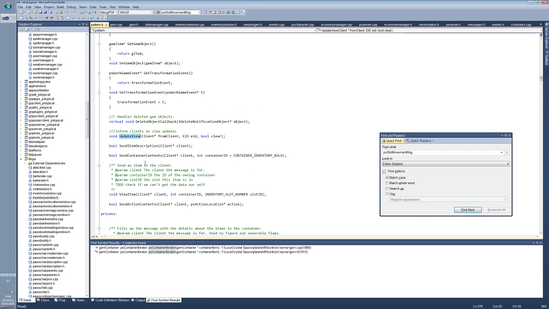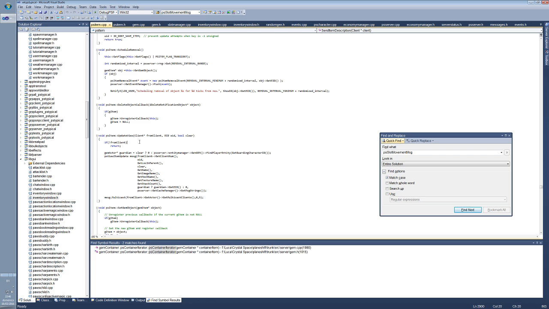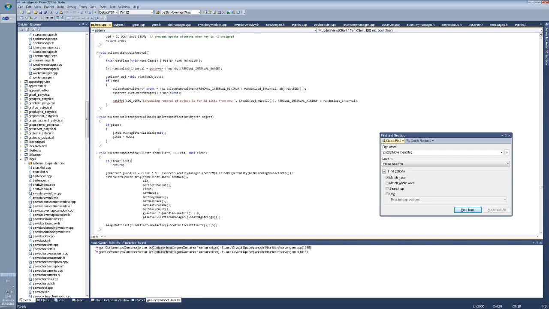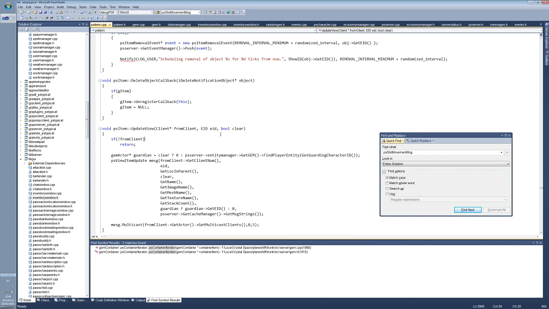What the hell is update view? Inform clients on view updates. Okay. So update view, what does it do?